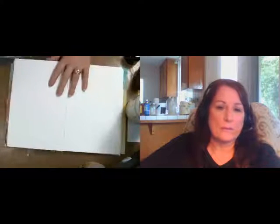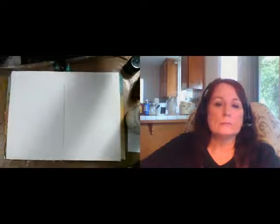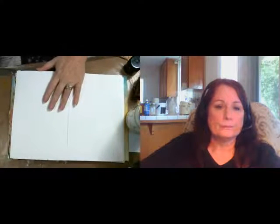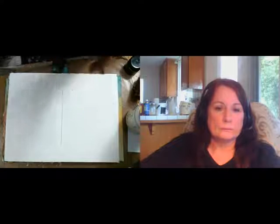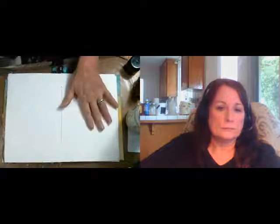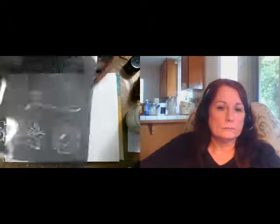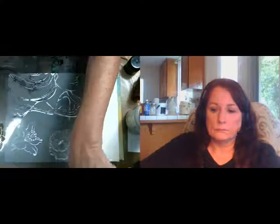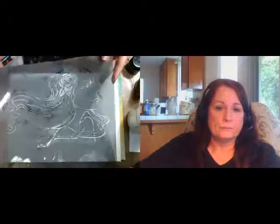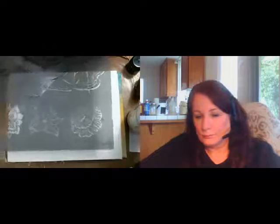We're playing in my art journal as usual. Prior to you guys getting here, I did some prep and it is completely dry. I'm using this beautiful stencil from Prima — it's a Jamie Doherty stencil and it's just gorgeous. The very first thing — it's got these three flowers down the bottom. This is a huge stencil.